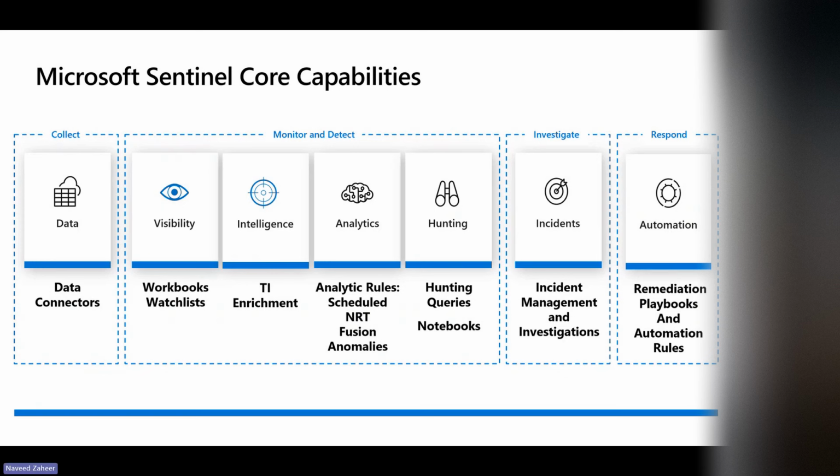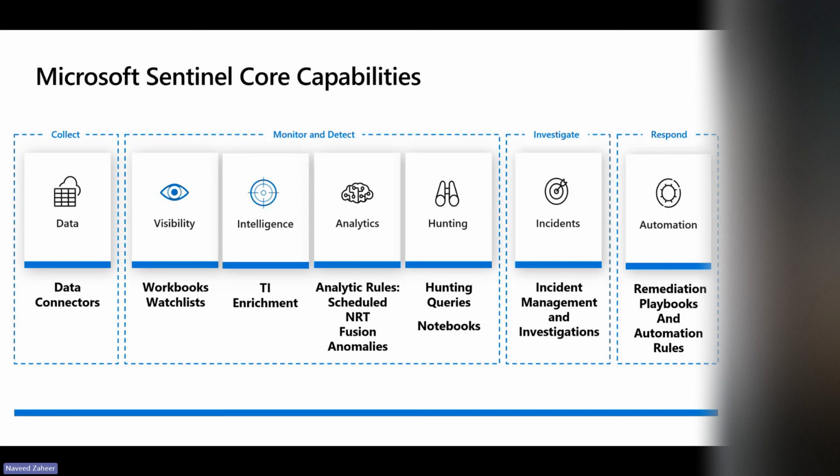So once you have that kind of 360 coverage of data, then you can correlate things and find out what's happening. That's where you start with visibility, start gaining intelligence, build analytics, and start hunting based on your hypothesis to see what's going on. Is there something that is of interest or that I need to detect? Sentinel allows you to do these kinds of things. And then finally, you get to discovering incidents and then start investigating.